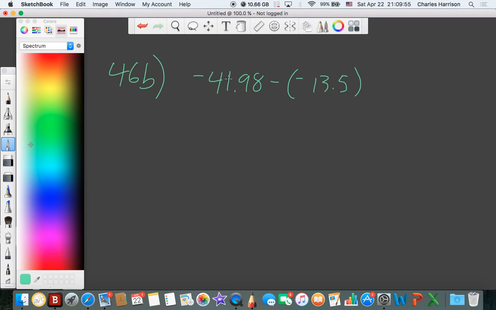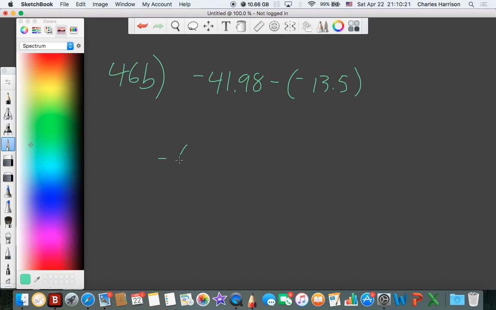All right, again, we have a negative here, and now we have a positive, because a negative and a negative make a positive. So what we're really doing is moving on the number line. We're over here at the negative 41. We're moving to the right this way. That means we're going to have a smaller negative number, and so we can think of this as a subtraction problem instead of an addition problem.